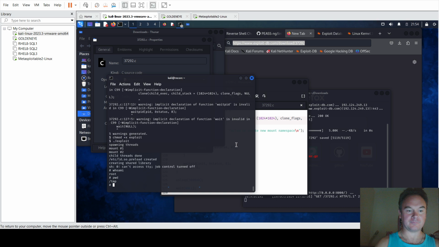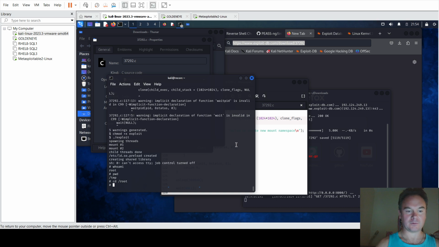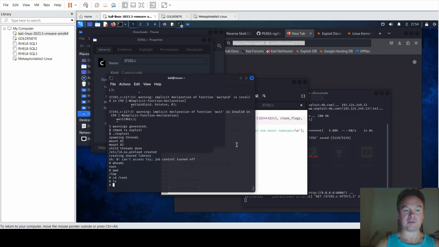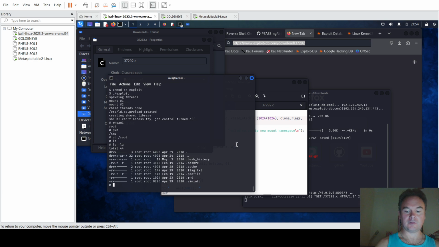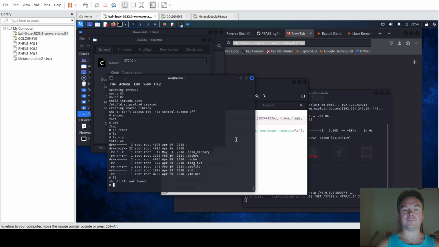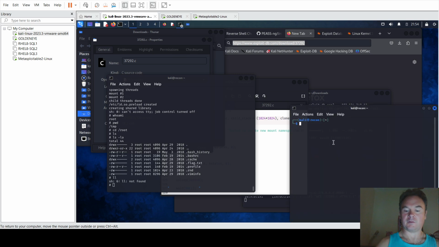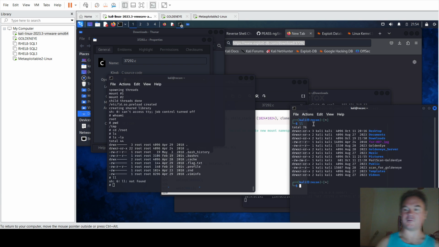Where are we? Okay, so let's cd into root. Awesome. That's ls. Okay, where is everything? ls will not display the hidden contents of the directory, so let's list all contents. And another little cool trick is you can go ll, but not on this box. You can use that on any other box, well, I shouldn't say any other, but if it's supported. Very cool. I learned that the other day.